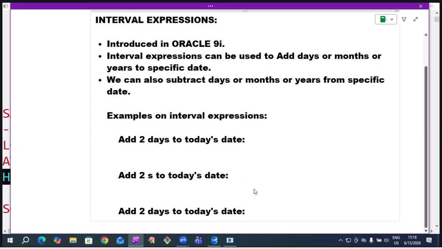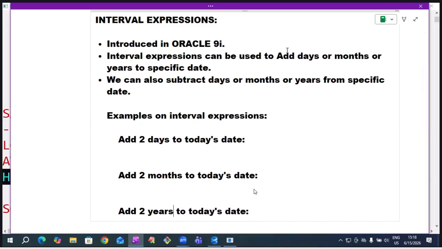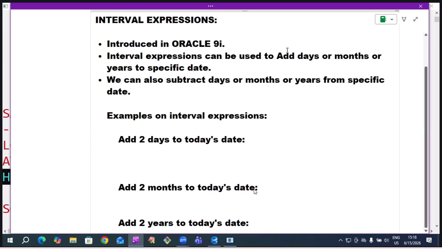To work with future dates, we need to add. This we already did. So we are writing like this: sysdate plus 2. Adding 2 days. Like this you can write.